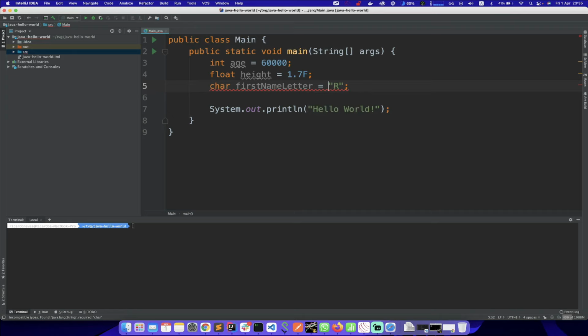Why is that? If we change this to string, it will work, but you don't want it. You want a char. So to be a char, you just need to use this symbol here. So it's different. A char always is like this, and a string is always like this.